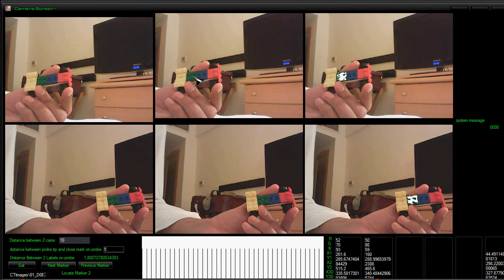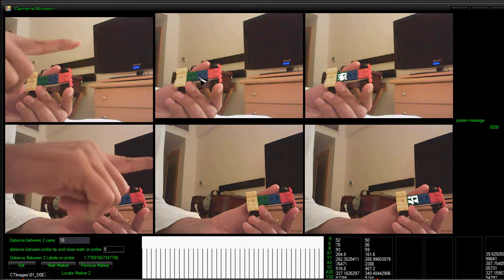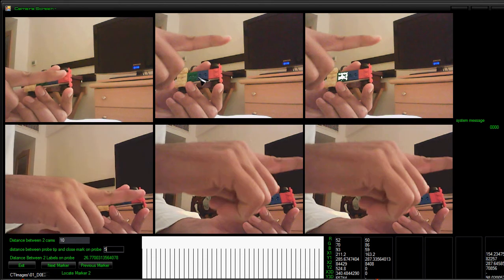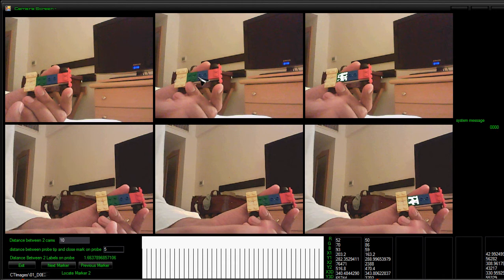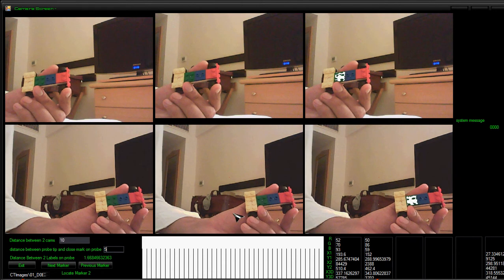It's the probe tip. So let's say if I have a probe tip here, it will be aligned with the last tip. It's here, as you can see. This is a probe tip. This is marker 1, this is marker 2, this is a probe tip. So if I actually bend the probe a little bit, I'll see that this is spinning with it. Okay, spinning.